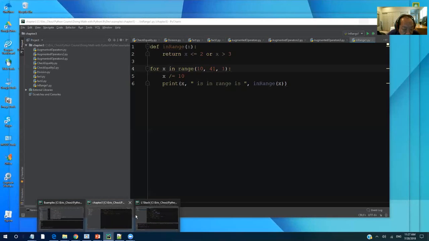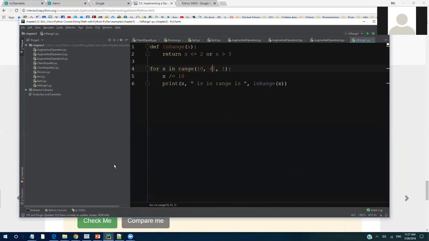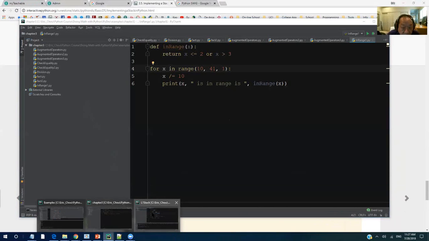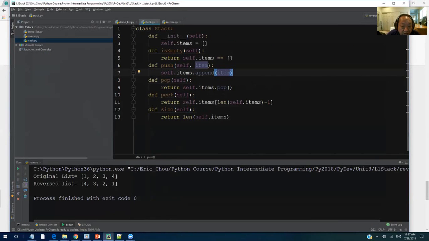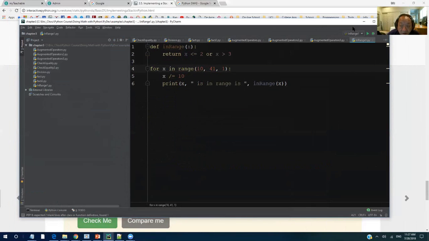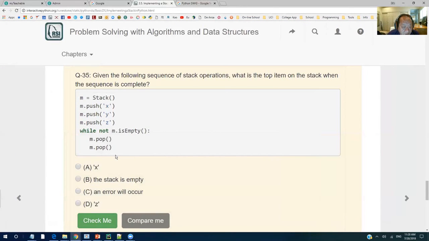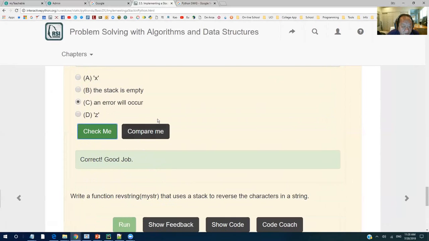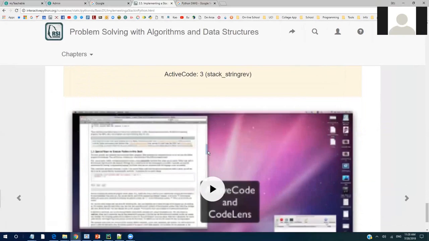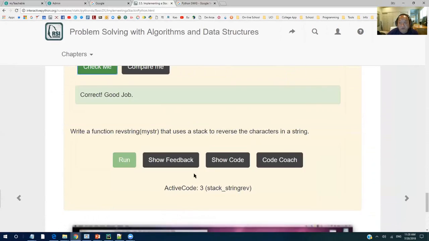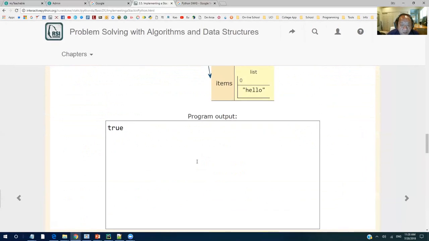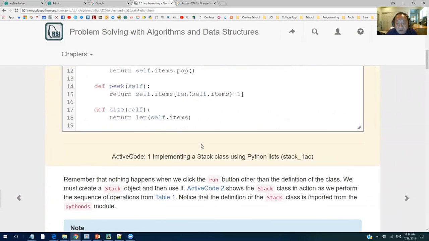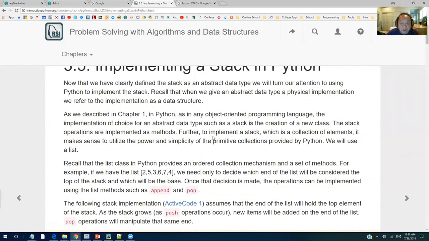Let's check our code. Am I right or wrong? I don't know. Let's check our code. In our stack, if we actually pop from an empty list, what will it be? I think it's an error. Let's say it's an error. So the answer is between B and C, right? Yes, it will create an error, because you can't pop from an empty stack. Okay, good job. You're really good at this part for lists in Python. At least you already learned quite a lot.